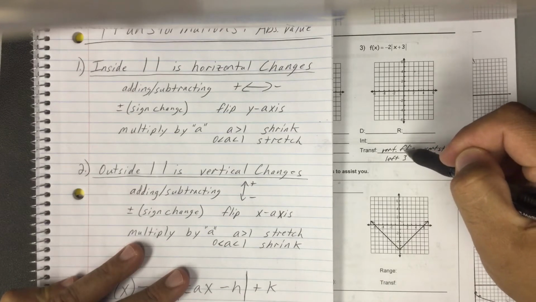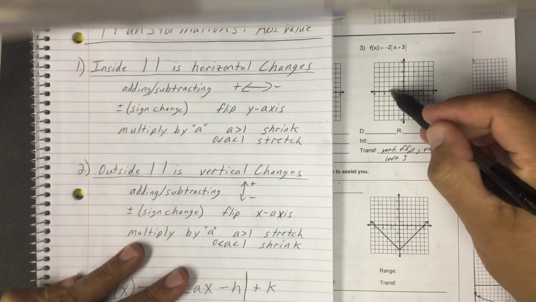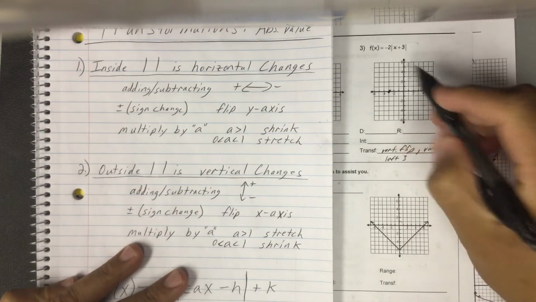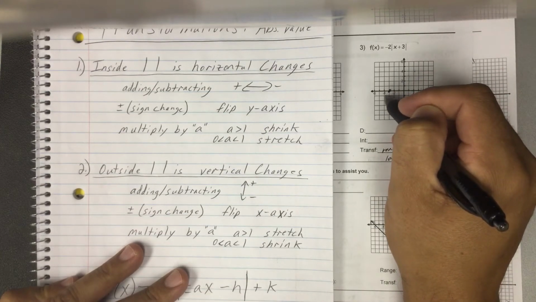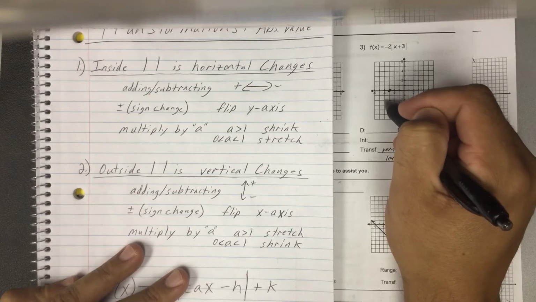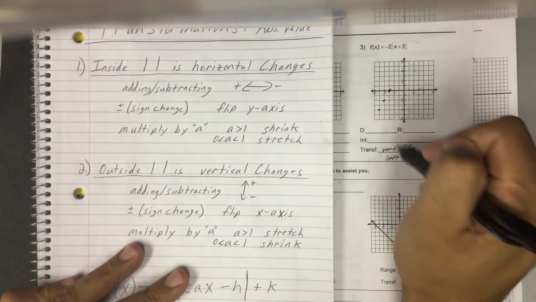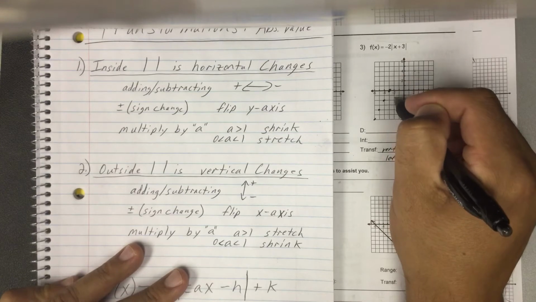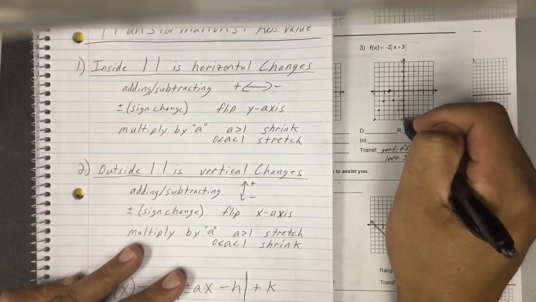So it's a vertical flip, so it's going to point down. It's going to move left 3. It's going to start here. And it's going to stretch it times 2. So we would normally go right 1, left 1, but it's going to be 2 times. So right 1, left 1, but it'll be 2. Right? It's longer going down. And so right 1. Those should be my answers if I check them.